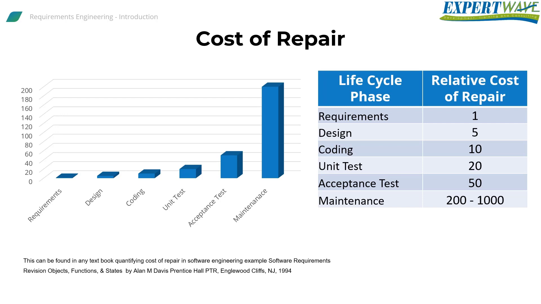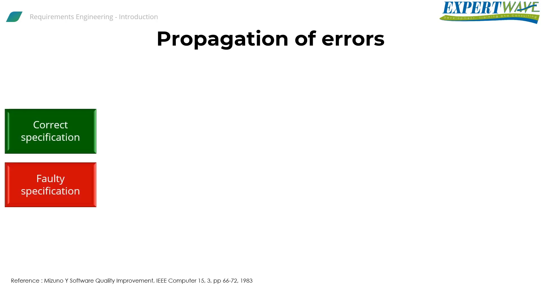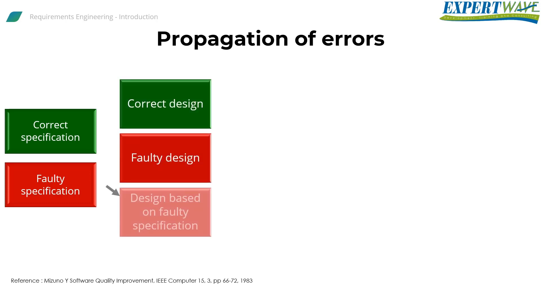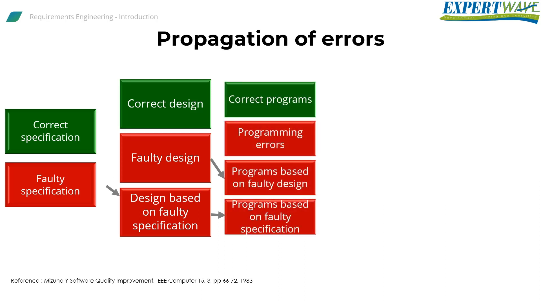A good understanding of user requirements is crucial to the success of the software. Propagation of Errors — a mistake during the requirements process could cause a considerable effect afterward. If the analyst brings both correct and incorrect information, the faulty requirements will lead to a faulty design. Adding to the expected possibility that designers make a few mistakes themselves, the totality of the faulty design will lead to faulty code. We can add to that what the developer might do wrong as well. This way, we will end up with software that has many faults.